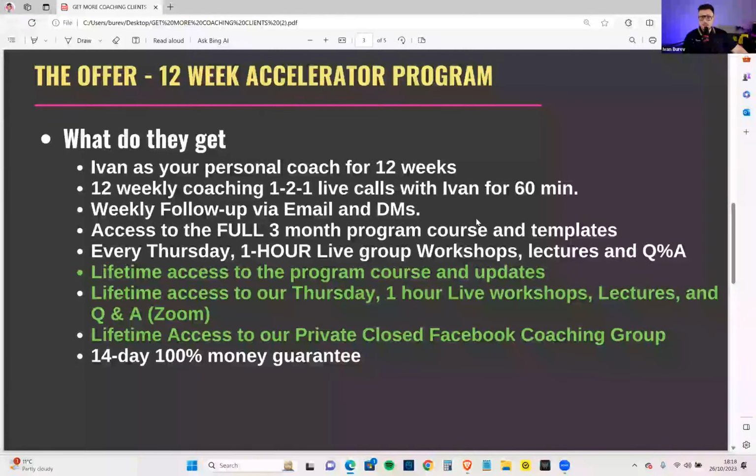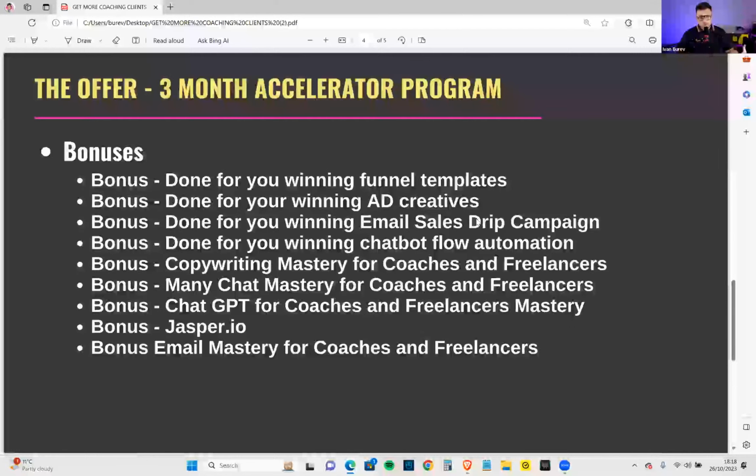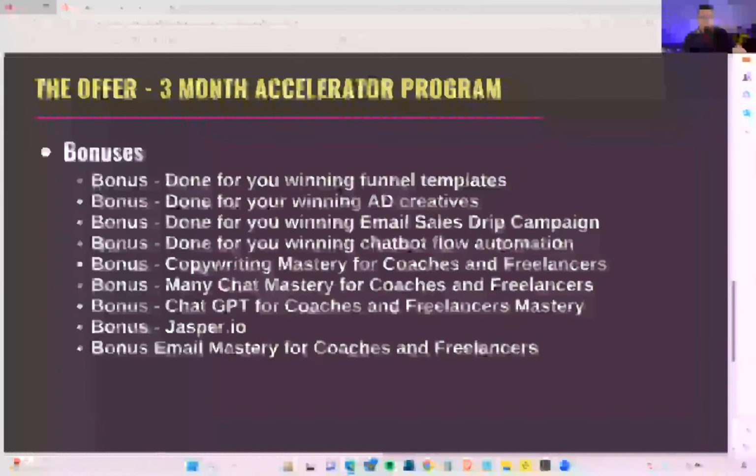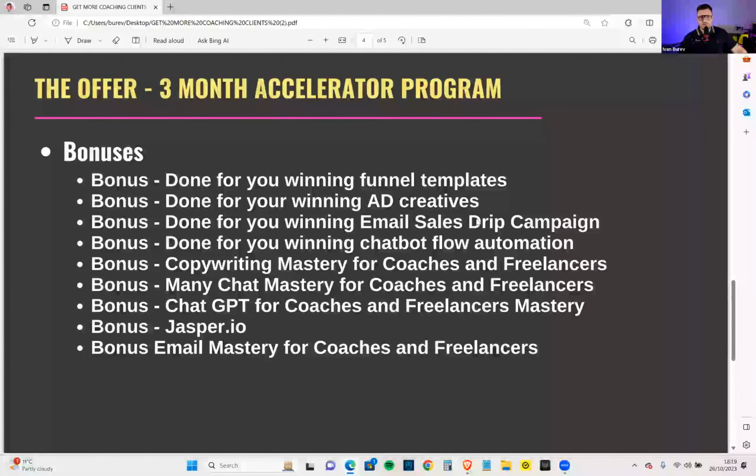Now, if this is not enough value for you, I'm also going to additionally increase the value of this program by stacking more value into it. I'm not just going to say it costs 10,000, but I also have so many bonuses. You don't really have to use the word bonuses. That's very Russell Brunson and ClickFunnels and all the gurus out there, like free bonus, free bonus. But you can also say, in addition, if you join now, here is additional value stacking, right?